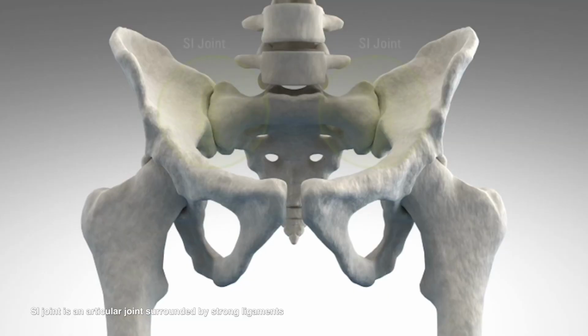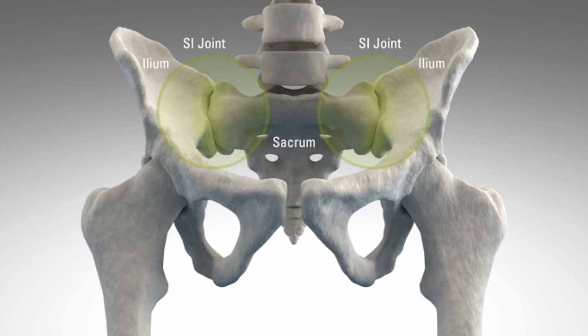The sacroiliac joint is a ligamentous joint that connects the sacrum to the iliac, not a joint that we think of as being highly mobile. It only moves 1 to 2% in males and 2 to 4% in females. SI joint pain is caused by a dysfunction of the sacroiliac joint.